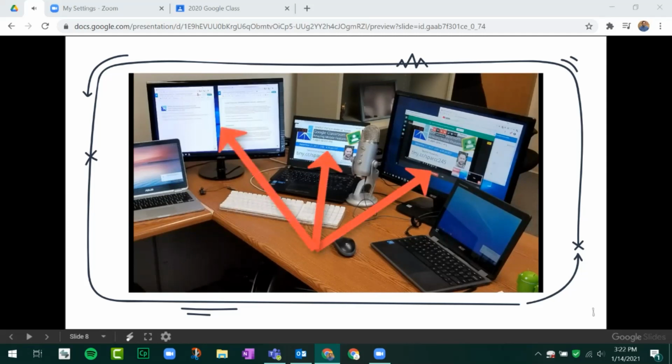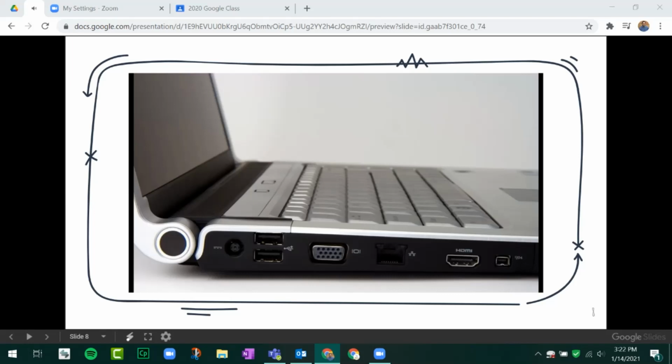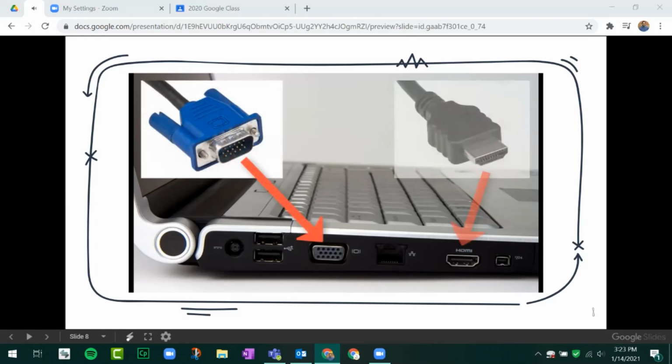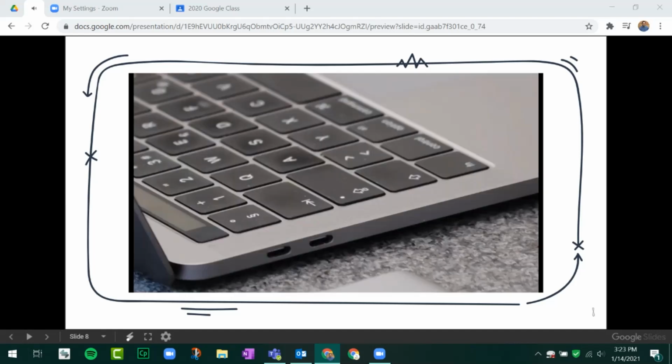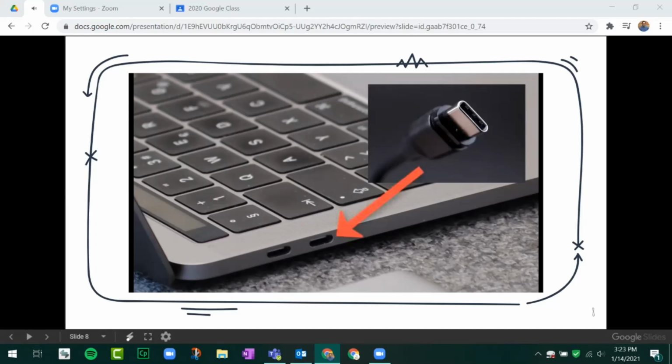If you have a desktop computer, you'll have to check the back to see if you have connections for more than one monitor. However, if you're using a laptop, you should almost certainly have a port to connect a separate screen. Most all laptops have a VGA port or an HDMI port that we normally use to connect a projector, but can just as easily be used to hook up a second monitor. If you don't have one of those ports, your laptop may have a USB-C connection, which can also be used for a second monitor.